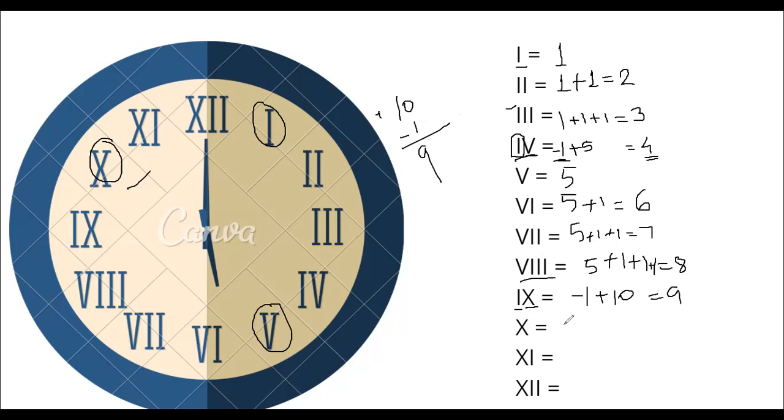Very good job. And here I know this is 10. Now 1 is on the right side. So I will just add because it's the rule. So X is 10, plus 1 on the right side, so for 11, 10 plus 1 is 11. For 11, 1 is on the right side. For 9, 1 is on the left side. For 4, 1 is on the left side. And for 6, 1 is on the right side. So whenever it is on the right side, I will do plus 1. Whenever it is on the left side, I will do minus 1. And that is only when it is I.